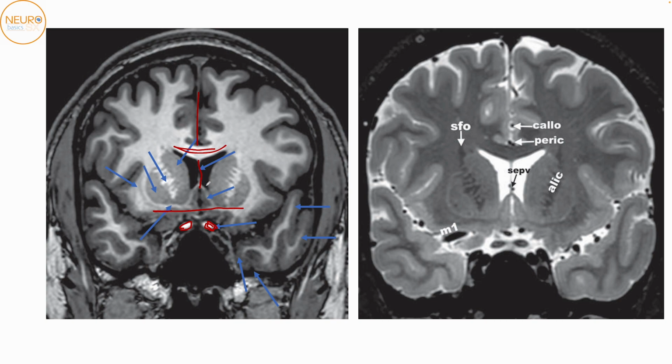Here, this is the third ventricle, and in the next cut, the lateral ventricle will join the third ventricle through the foramina of Monro. Wrapping around the foramina of Monro, there are two structures. That is the anterior pillars of the fornix. So this is the anterior pillars of the fornix. The third ventricle, this is the septum pellucidum. You also have the caudate nucleus over here. Okay, and then you have the putamen over here.